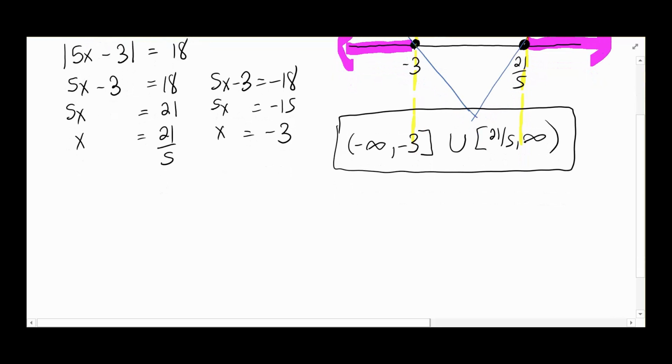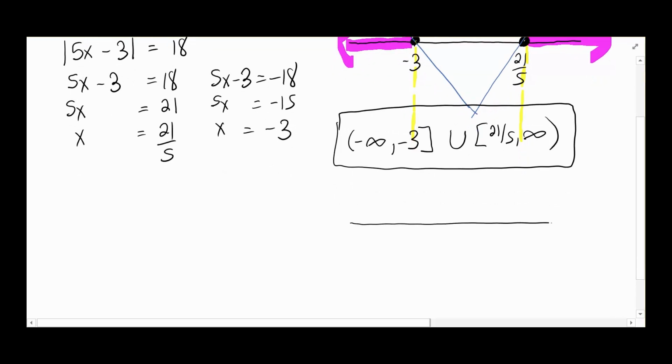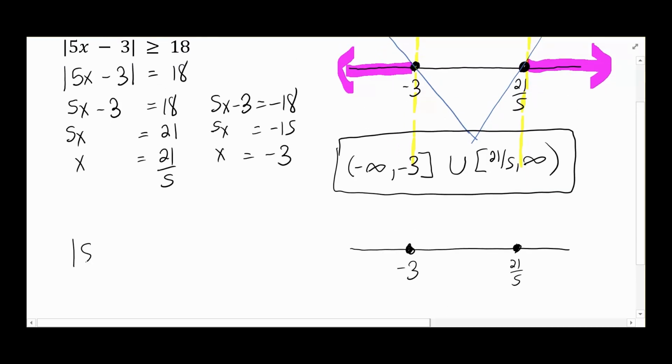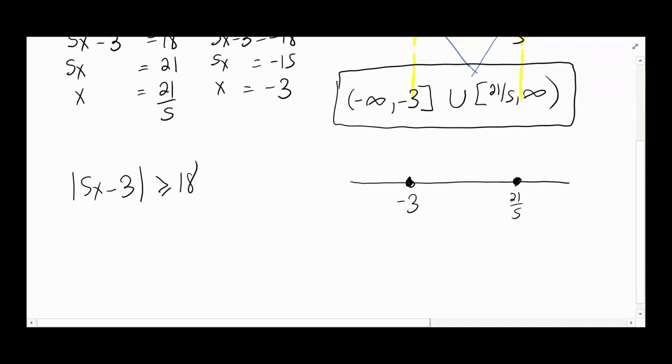Now, the other thing we could do to figure out where it gets shaded is, let me go ahead and start over with my 2 important numbers. This way is a little bit more of an algebraic brute force way. Let me go ahead and copy down the original problem again. The other way we could approach this is just by literally picking points to say, on the left, either all those points work or they don't.